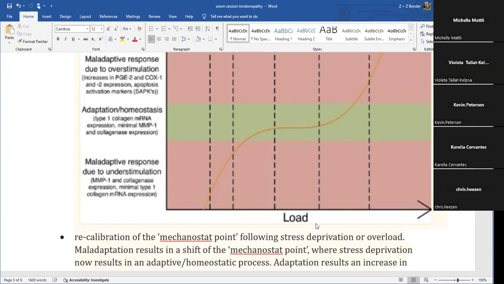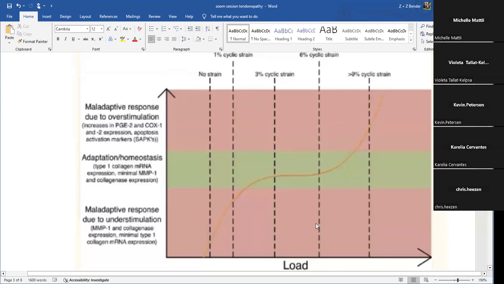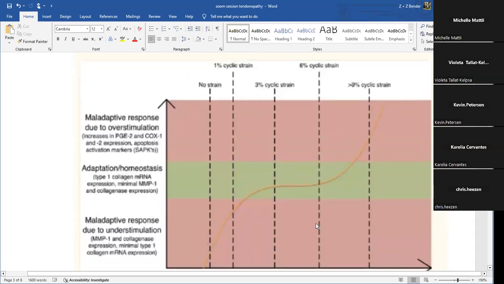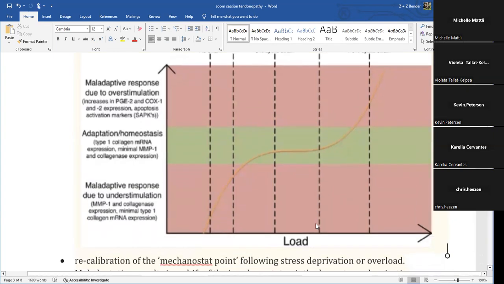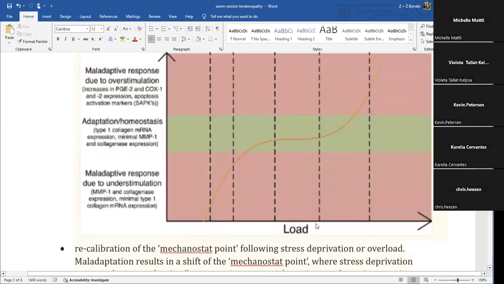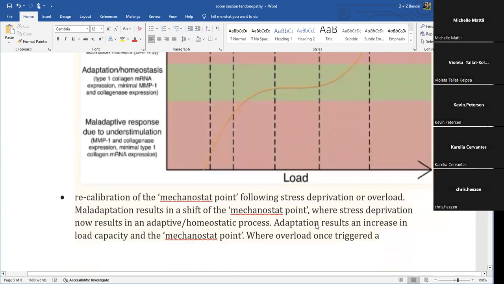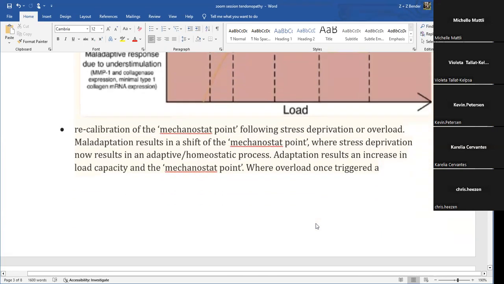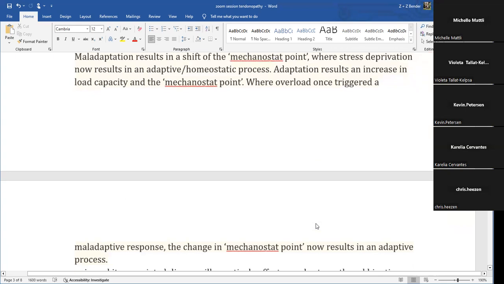So the tendon's ability to take strain is going to be significantly less than what he was used to when he was marathoning before. But like most people, we want to go back to where we were, not where we are. So he gets back into training at a higher load level. And now all of a sudden, though his tendon before could take the strain, what was normally a 6% cyclical strain in him is now a 9% cyclical strain because of his body weight and lack of conditioning. So now he's in that maladaptive overstimulation phase, even though he's doing the same training he was doing. His tendon changed underneath him, even though he's continuing to do the same training. So now his tendon is overloaded. This mechanostat point is good to understand, that sweet spot in the load once we're triggering.